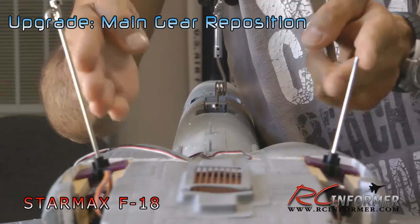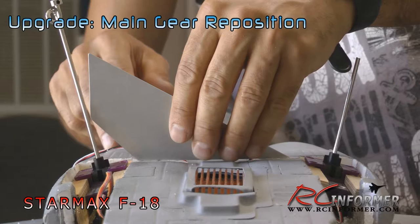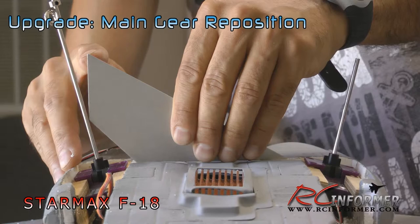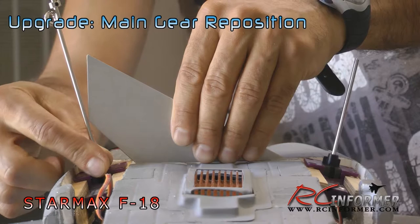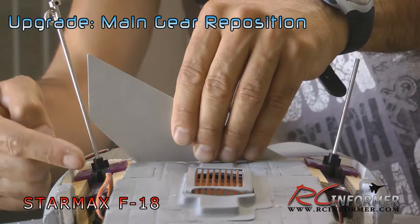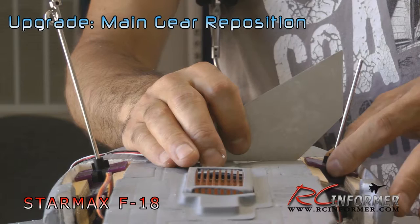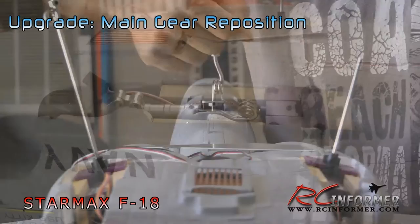One thing you want to check here is to make sure you have the exact same angle on both struts. Using the bottom of the fuselage and a square, put your square down on the same points. With the side that's already glued in, check the angle and the distance from this point to here. When I measure this out, the angle looks the same and the distance looks like about one centimeter — I'm using a straight 3mm scrap rod. Same thing on the other side: flip this around with your plate as far down as you can get it, line your square up on the same fuselage points, make sure you have about the same angle and distance. Then you know you have the exact same rake on both struts.